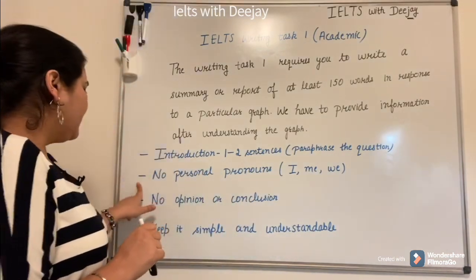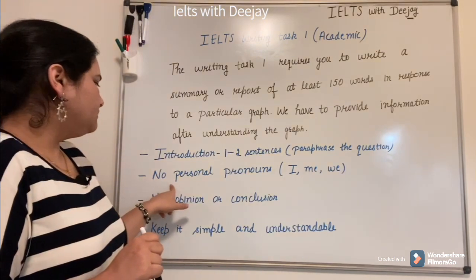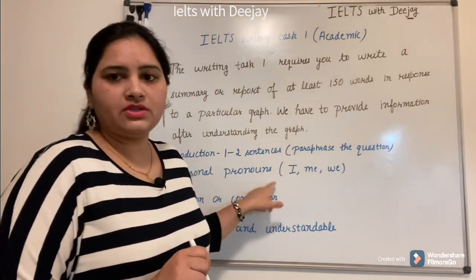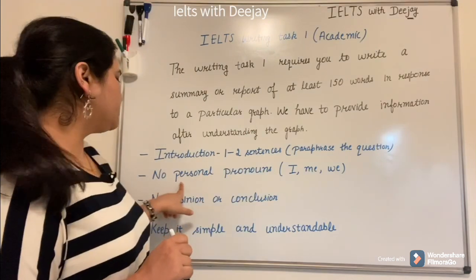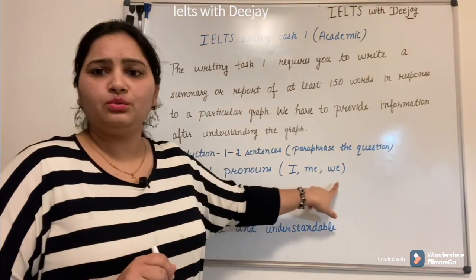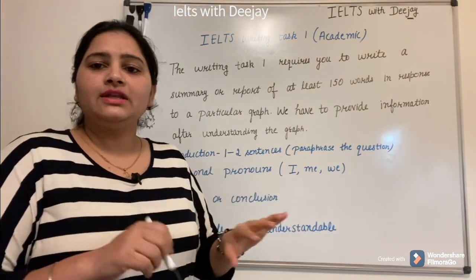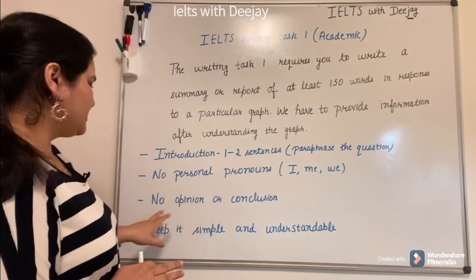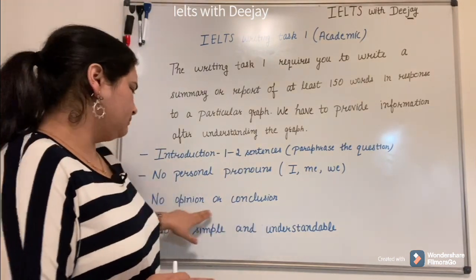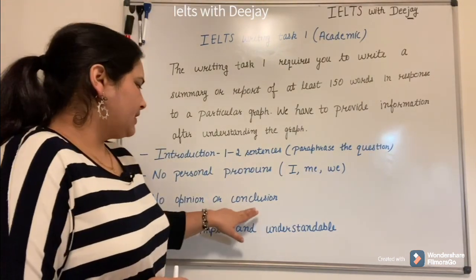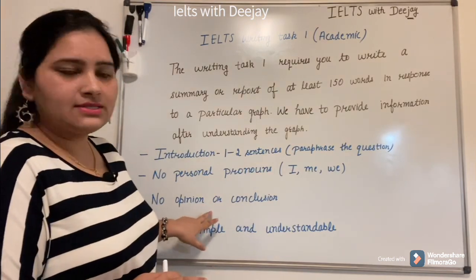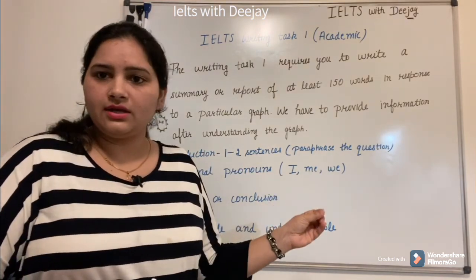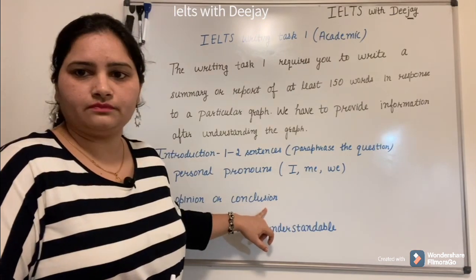Okay, second thing is, as it's a formal task, it's a report writing, you can't use personal pronouns like I, me, we or you. Completely omit these words. Next, there's no opinion or conclusion. These things should not be included because there is no opinion being asked and there is no conclusion.